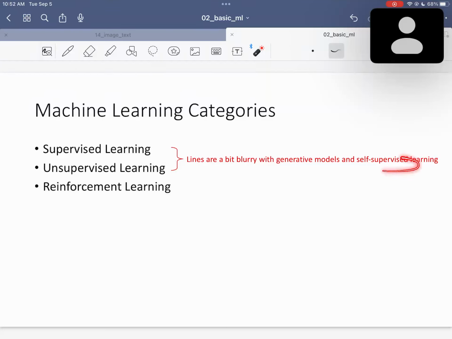Self-supervised learning as well. Like in BERT, well, we haven't learned BERT yet, but in BERT, you typically remove some portion of the words in your sentence, and then you try to reconstruct them using transformers. So again, you don't need a separate y, but still you are trying to reconstruct the sentence itself. So the sentence becomes x and y at the same time.